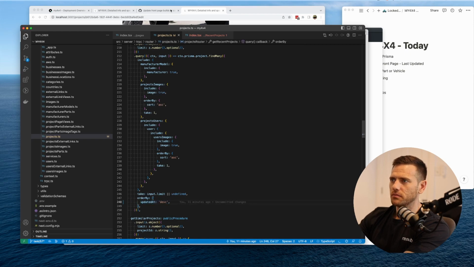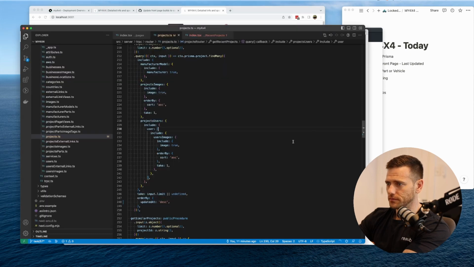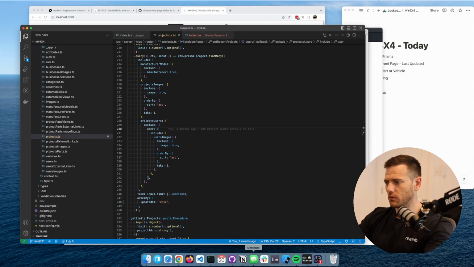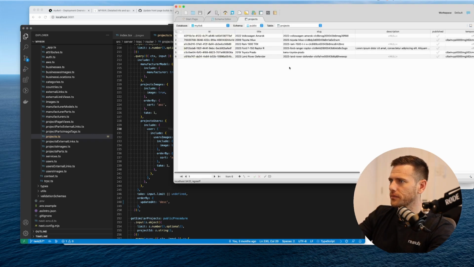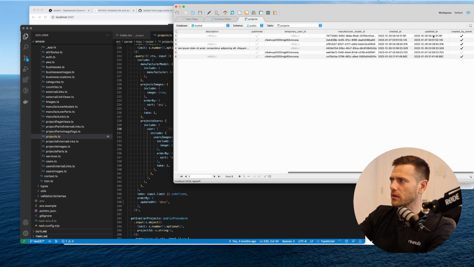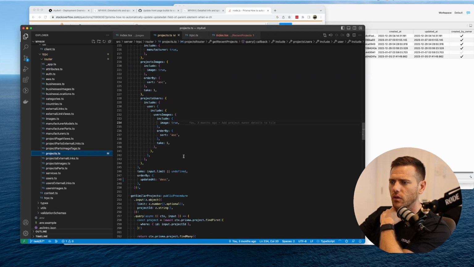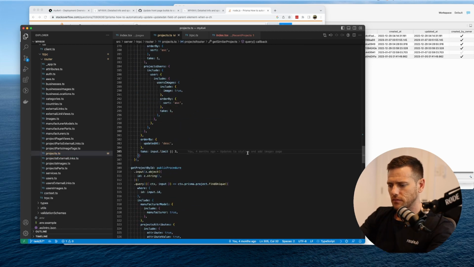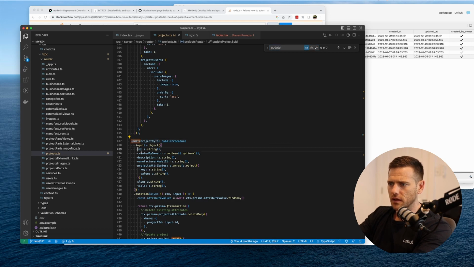So we've updated this, but nothing's happening because the updated column hasn't changed. What I can do is pull up Valentina so that we can visually see our database. If we go across, we can see these here. We're expecting this column to actually change. The easiest thing to do is we look for the update project by ID. These are the inputs that we accept.